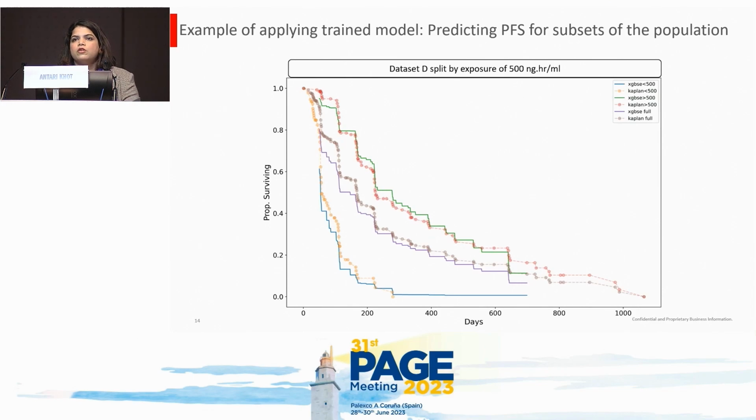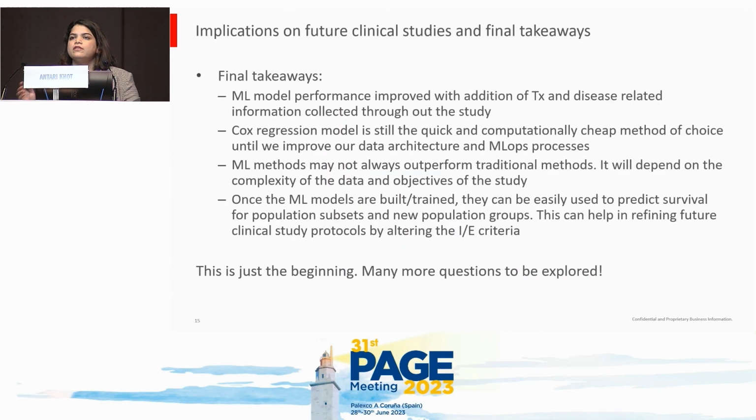And that was the whole point of training your ML models on your existing data set. And you could do this to create the results for your phase 3 or your pivotal trial, where you want to see if your drug will be successful or not. If you want to change the patient inclusion-exclusion criteria, you can change the protocol, you can change the study design to get to the most optimal result.